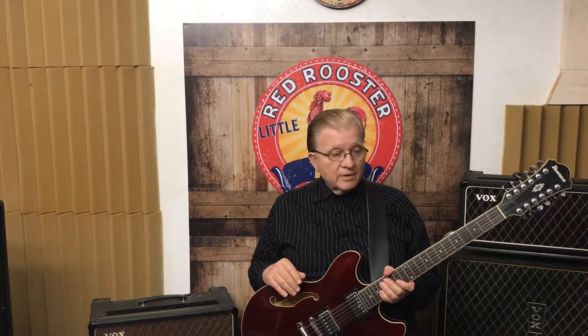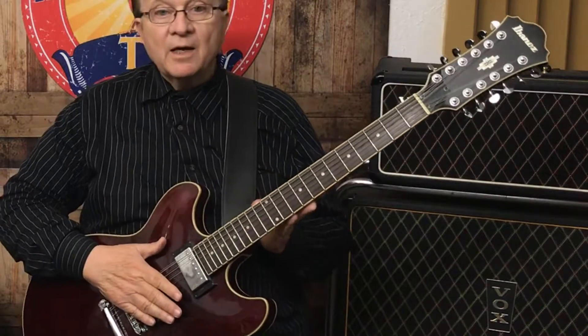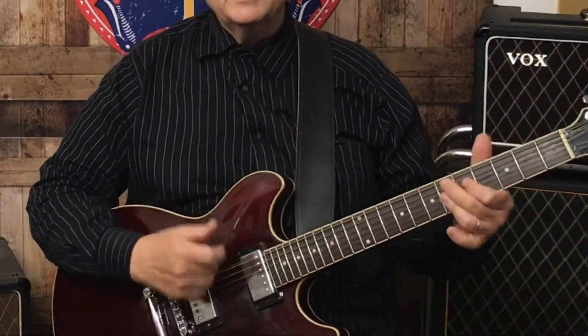I was watching a video the other day about how to get that 60s sound. What's interesting is that back in the 60s, most of the strings on 12-strings were flat rounds — you may want to try that. Always try different things, and use a compressor. Now, the sides and back of this guitar are made out of maple, the neck is made out of mahogany, and it's got humbucking pickups. The Ibanez humbucking pickups, to my ear, are very, very close to Gibson humbuckings, and many aftermarket companies make humbuckings that are going to be pretty close to one another.